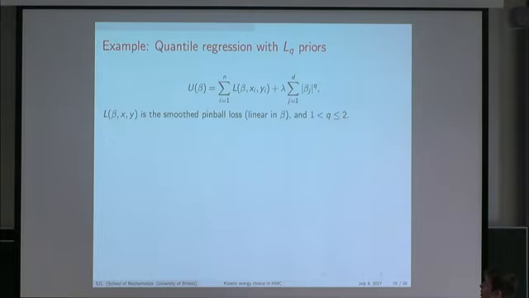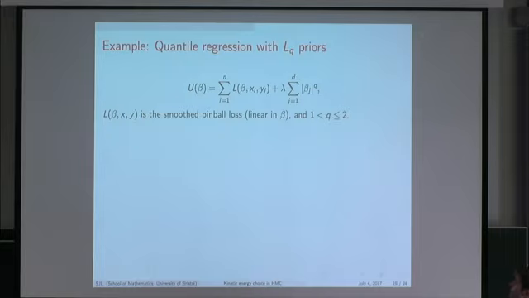So we've tried this out. The first one we wanted to look at was a quantile regression. So this is a pinball loss function. It's actually a smoothed version of the pinball loss function, which Matteo, Faciolo and Simon developed, so that we can safely differentiate it. And we're outside of the framework of full Bayesian inference here, because this is a loss function, so we're relying on Chris Holmes and others' general Bayesian updating formulation.